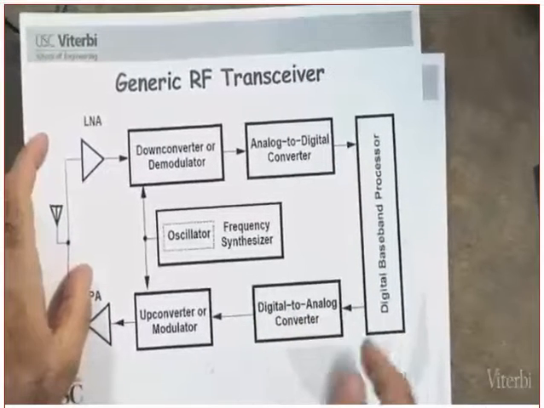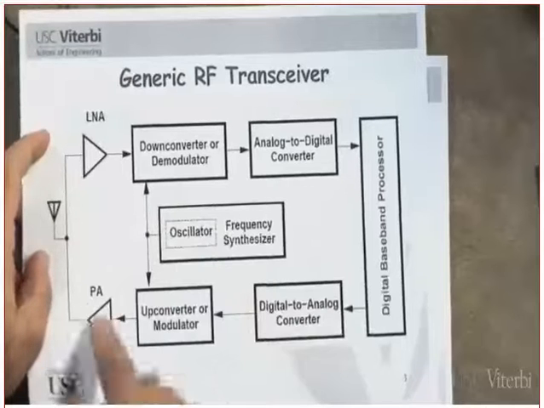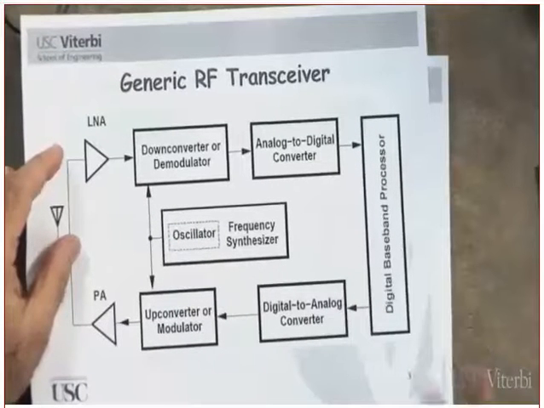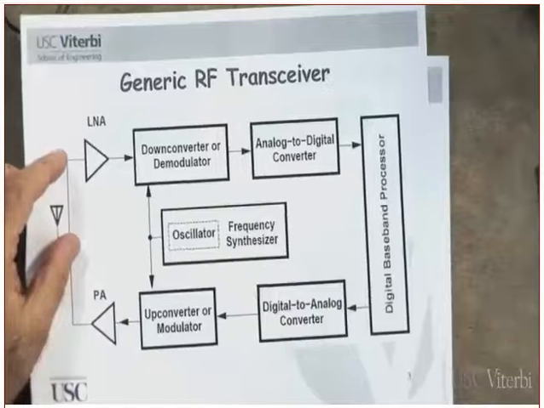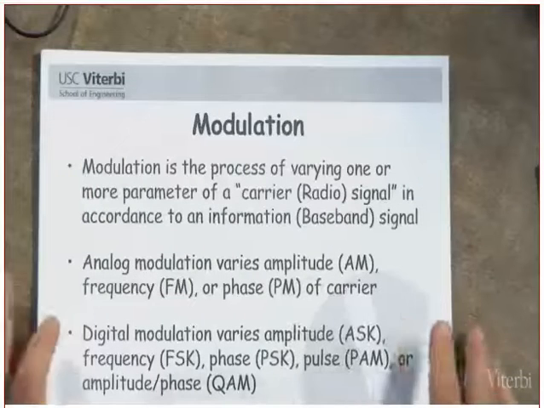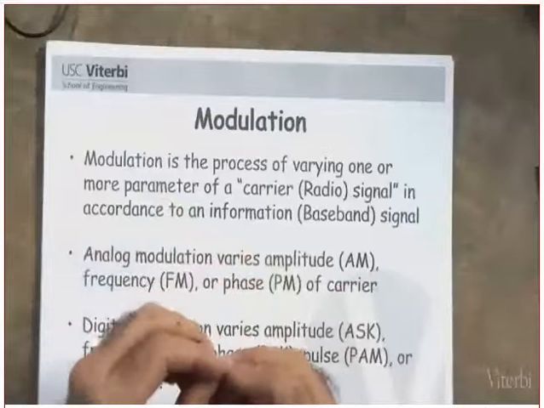an analog signal through the pulse shaping? Can I transmit it to the antenna right away? By the way, I can amplify it. Okay, amplifier, I can amplify it. Can I transmit it? Can I radiate this signal right away without modulation? The answer to that is no, I cannot. Why? We need to understand that. But before we get to that, I need you to understand the concept of modulation.